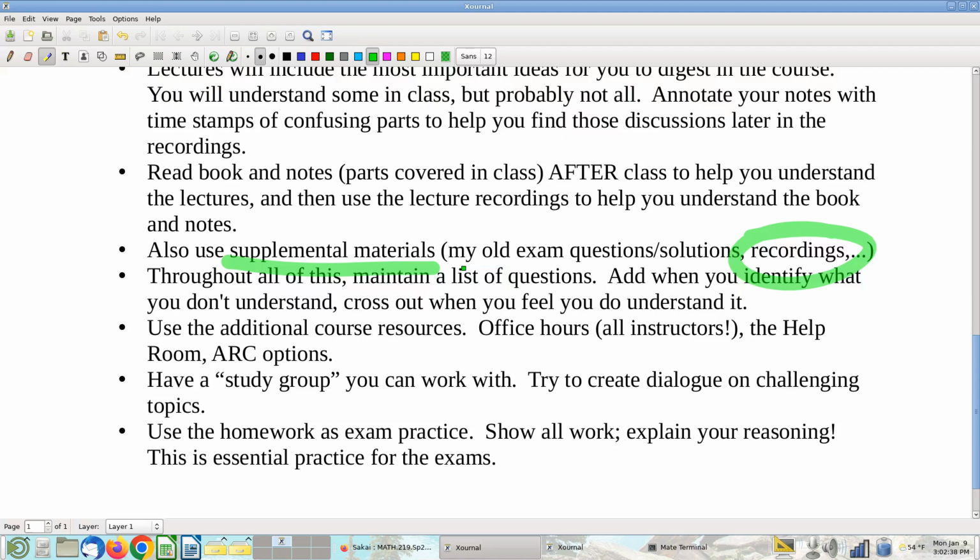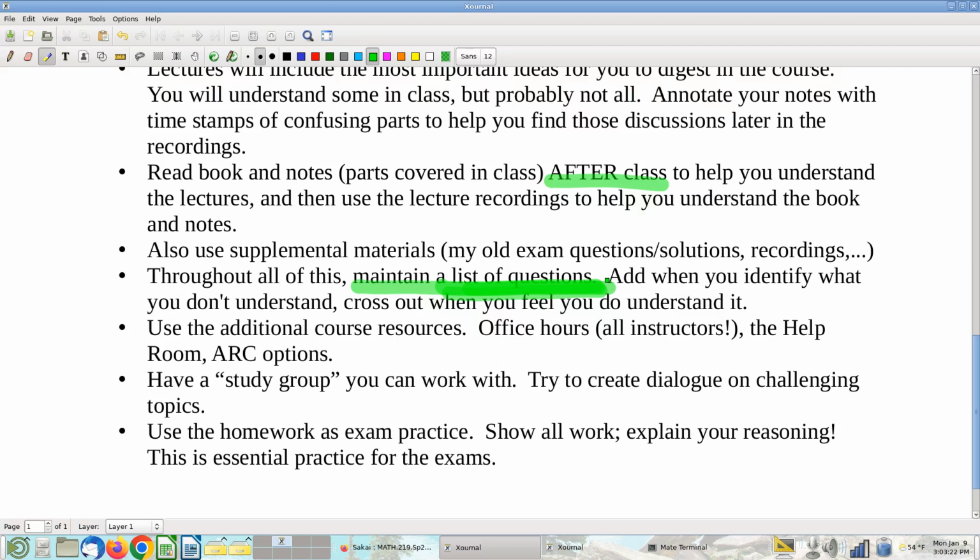Okay. All right, another suggestion here. I think this is another good one. Maintain a list of questions. So it's easy to lose track of what it is that you don't understand. So as you go through the material, after class, following up, filling in gaps, you very likely may find that there are certain topics you just can't get. You just don't understand. This is all perfectly reasonable. Nothing wrong with that. So when you find some point that you just can't make sense out of, add it to your list of questions.